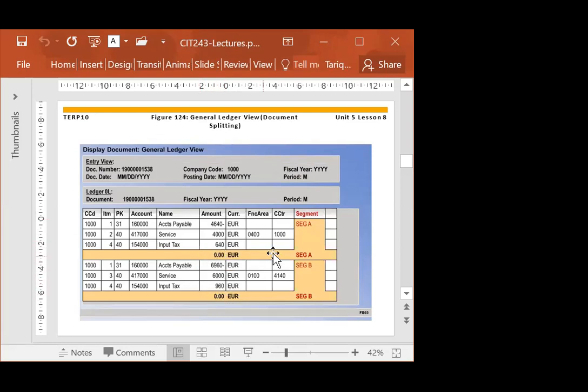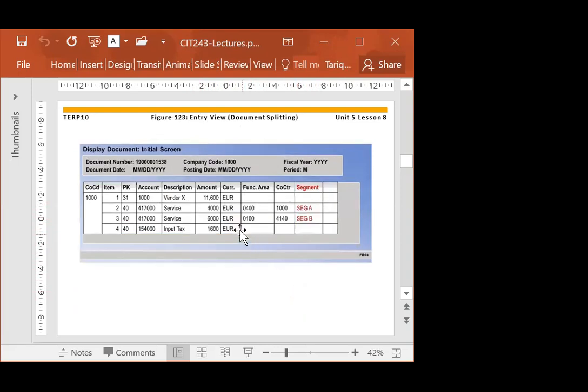So in this case, whenever we want a balance sheet for this cost center or segment A, in cost accounting, we will get the balance sheet equally. And similarly, we can get that one as well. But before document splitting, we had to do things manually. Otherwise, we won't be able to get the balance sheet or income statement for segment A and segment B. We cannot get the financial reports unless we make separate, extra entries for these two manually.